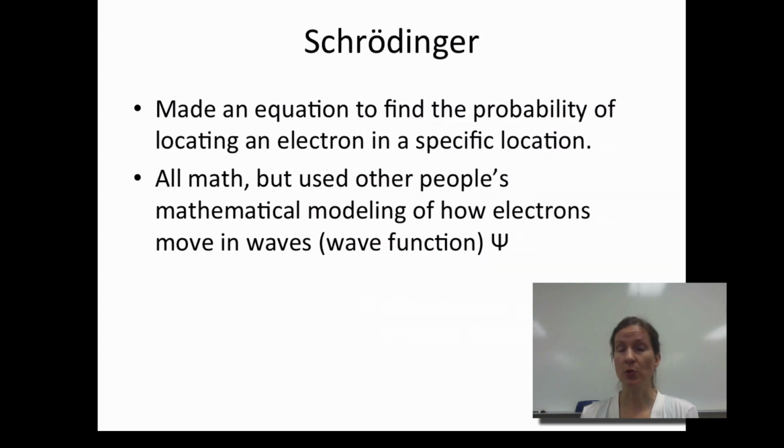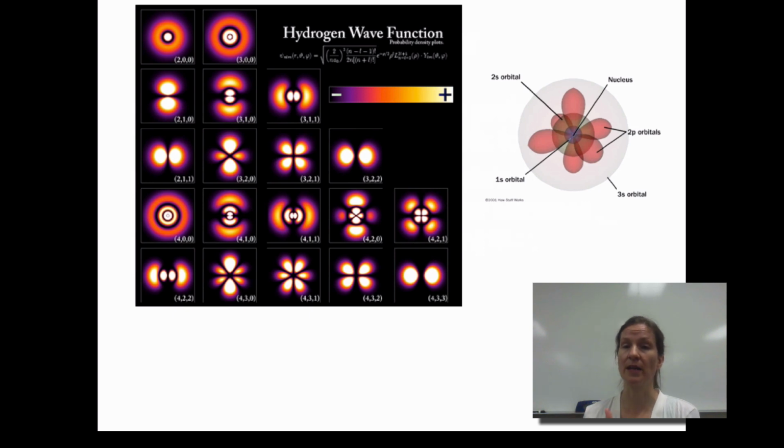After Bohr came someone called Schrödinger. Schrödinger took some of the issues with Bohr's model, took some of the experimentation that was happening with probability and statistics, and took our model to where we have it right now. They found that electrons moving in an orbit around the nucleus using the solar system model did not work in terms of the physics. So instead, they switched over to talking about electrons being in little regions of possibilities. So they came up with something called orbitals, which are probabilities of where electrons reside. So this is what the current model of the atom looks like.